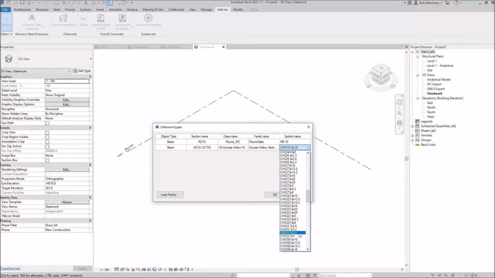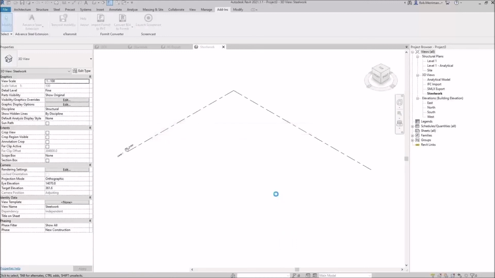So in Advanced Steel, I've modelled that as 33.7 by 3, but in Revit I've got 33.7 by 2.6, 3.2, 3.2 or 4. So the 3mm wall thickness doesn't exist in the Revit families.